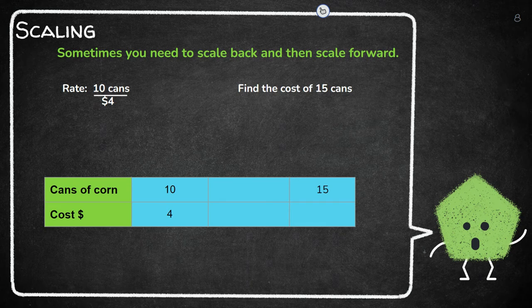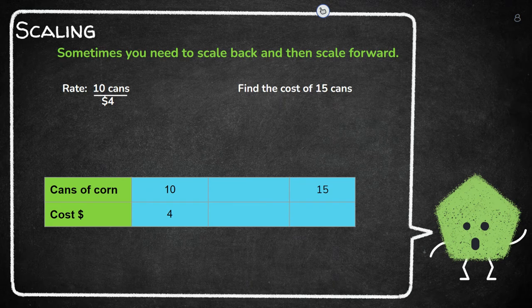All right, so we want 15 cans. What can I do to 10 to get to 15? What can I multiply or divide 10 by to get to 15? Yeah, I'm hearing silence. You know why? Because there isn't anything. Okay? So when we scale, we might have to go backwards. If our numbers are going up from 10 to 15, that would be going up. We might have to go backwards, and we might have to get a smaller number. In other words, we might have to divide first.